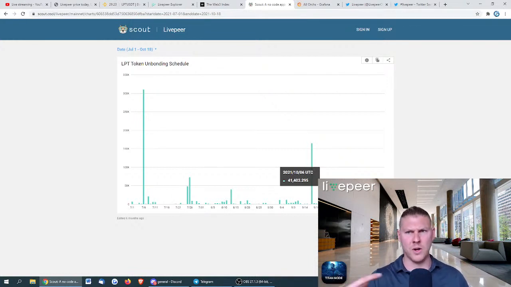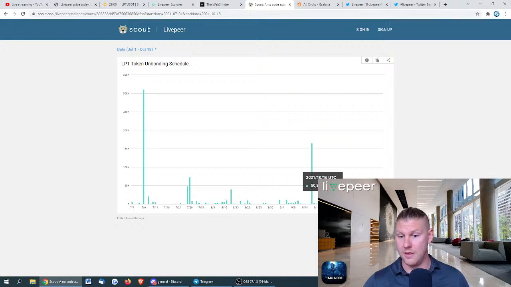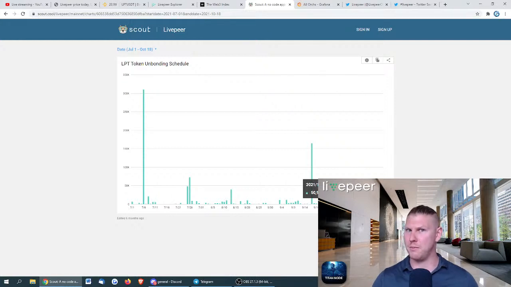Unbonded and then days later rebonded to a different orchestrator. So it could also be affecting this chart. But what we have here is on the 16th, 50,000 unstaked. Okay, 50,000 unstaked. And then 2 days of absolute silence, right? 24 LPT staked on the 17th, 300 unstaked the 18th, right? So either this whale knows something and is planning to pump something, but got the dates wrong because they're still technically bonded, or this is just people holding.